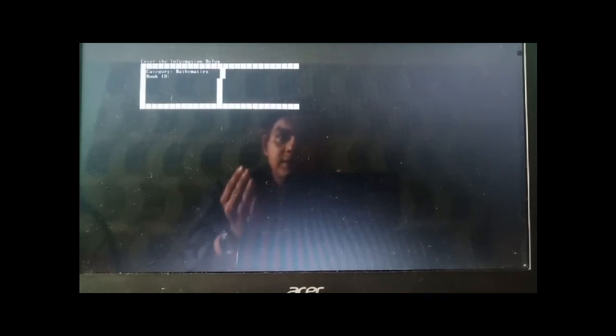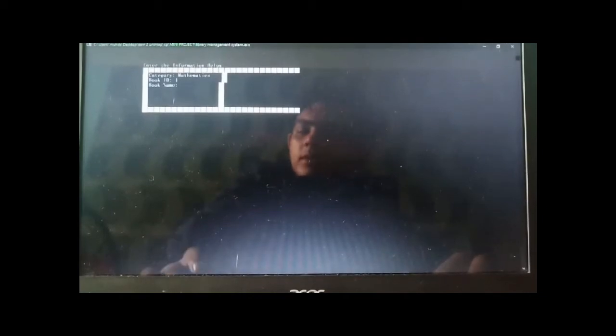They want the information from the user, they want the user to put the information here. For example, for book ID, the user puts book ID number 1. Okay, book ID 1, book name fraction, example fraction here.